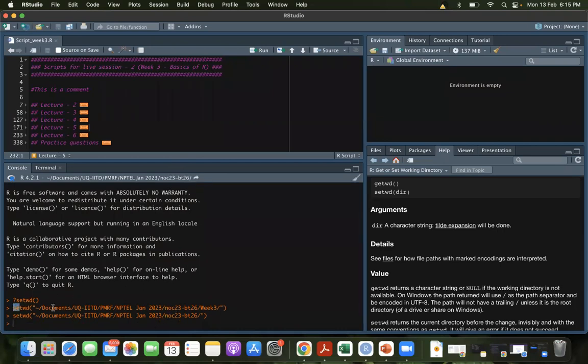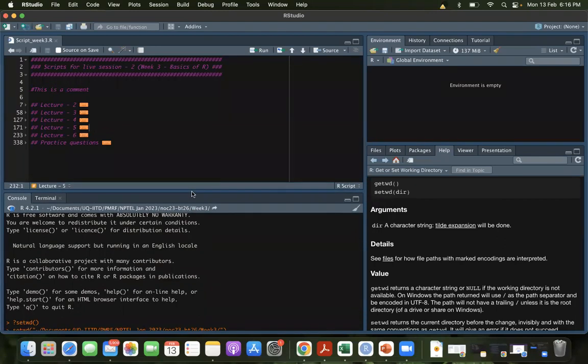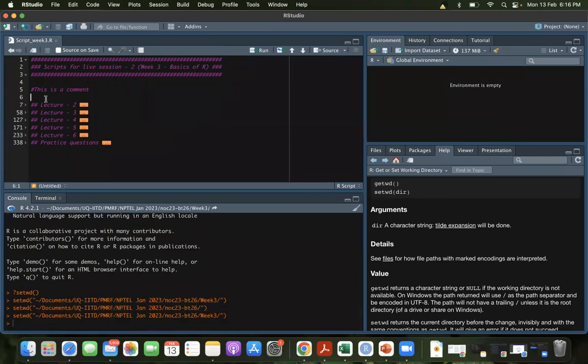If I want to retype this, I can either copy and paste, or I can press the up arrow. So I press the up arrow once, and then twice, and come back to this. Look here, when I press enter, the working directory has changed again. Okay, with me till here, everybody? I hope you're all there. Yes, okay, thank you.